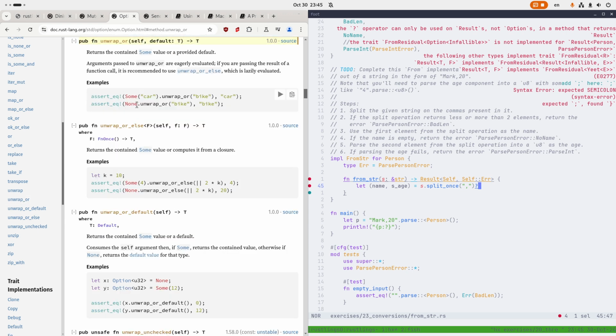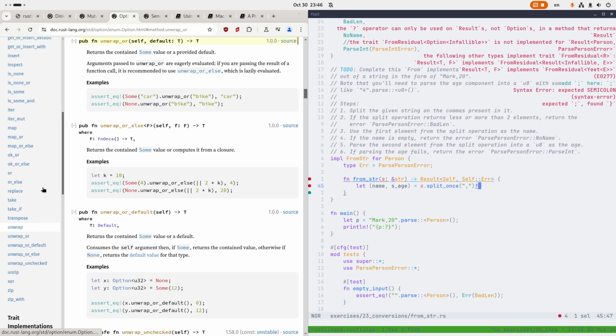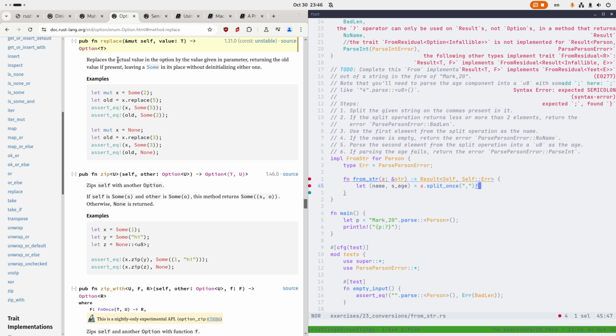Unwrap or replace. Can we replace this? I want to replace.